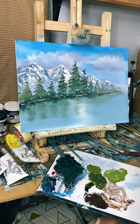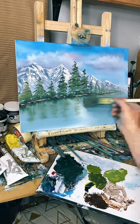How long have I been painting for? About 7 months I started oil painting. I started last March, then I had 3 months off, and then I've been doing it a couple of times a week. So yeah, what do you think about that, guys?